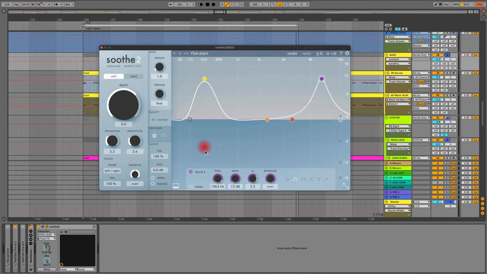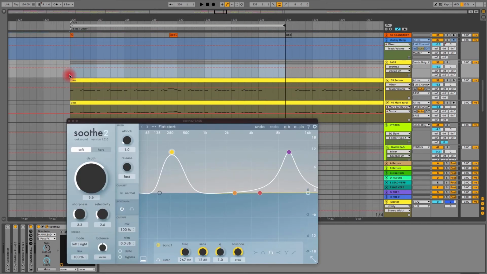So as you can see, it's pulling the volume down on the bass here and here, and it's making room for the lead. So I think the best way to really show the difference it's making would be to set a smaller loop. And then I'll automate Soothe on and off halfway through the loop, and I'll just let it play out a few times and really focus in on how the bass kind of steps back and the lead steps forward.